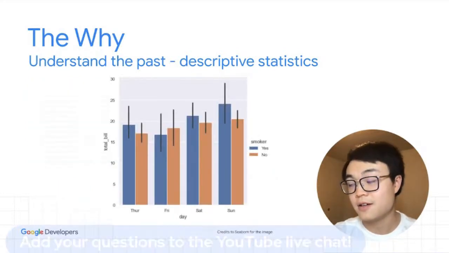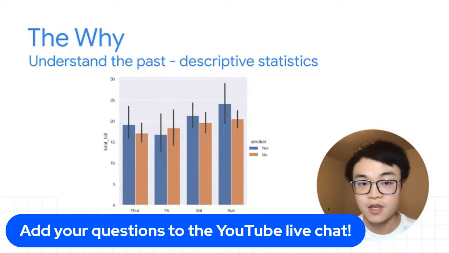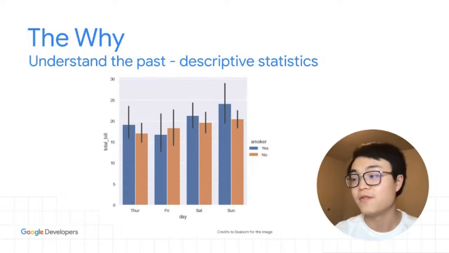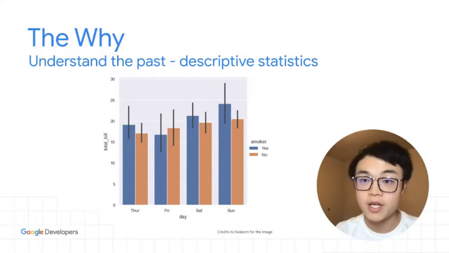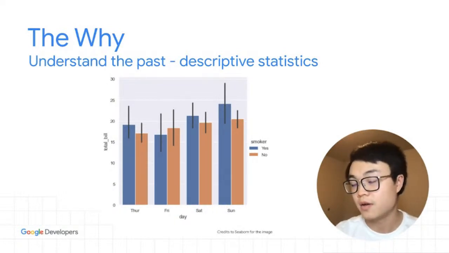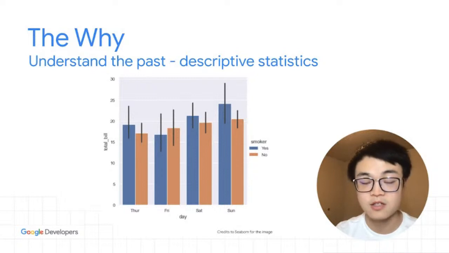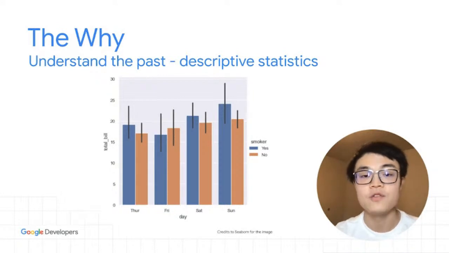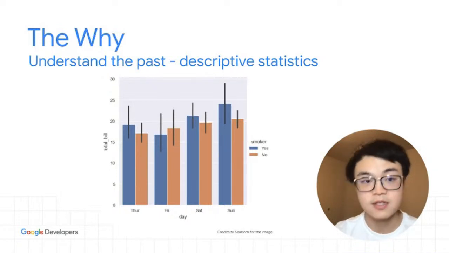And here's another example for the total bill of a meal from your, say, restaurant. The x-axis is the day of the week, Thursday, Friday, Saturday, and Sunday. And the y-axis is the average total bill. So you can very directly see that on Sunday and Saturday, or weekend, people usually pay more than on weekdays like Thursday and Friday, and smokers usually pay more than non-smokers, except Friday. So after we do this descriptive statistics, we could very easily and directly see your customers' payment patterns or habits.